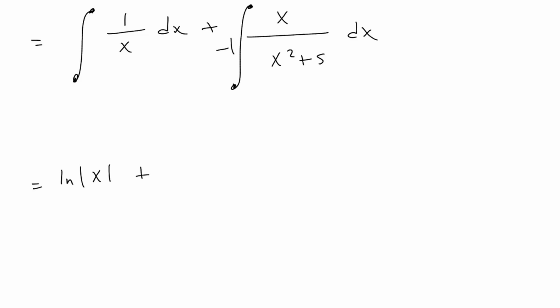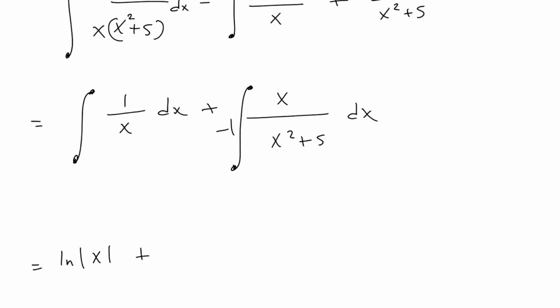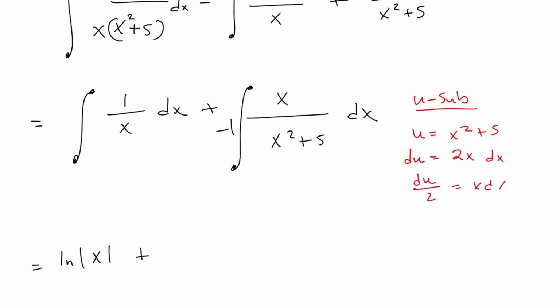And here we're going to actually have to do a u substitution to figure this out. So here I'm going to set my u. I usually like my u sub in red, so I'm going to do it right here. And I'm going to set my u equal to x squared plus 5. Seems like a good candidate, right? And from here I'm going to set my du. My du is going to become 2x, and we're going to have 2x dx. But that's not really good for me to replace. I want to replace an x dx, right? So it's going to be du over 2 is equal to x dx, which is very good, because now I can replace this entire thing over here with du.